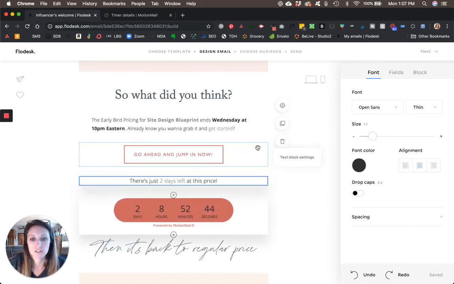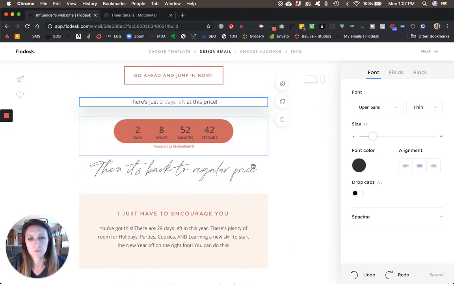Then go ahead and finish sending it out to whoever. I don't think you would normally link this to somewhere. Like I said, I wouldn't touch it once you get it in there.